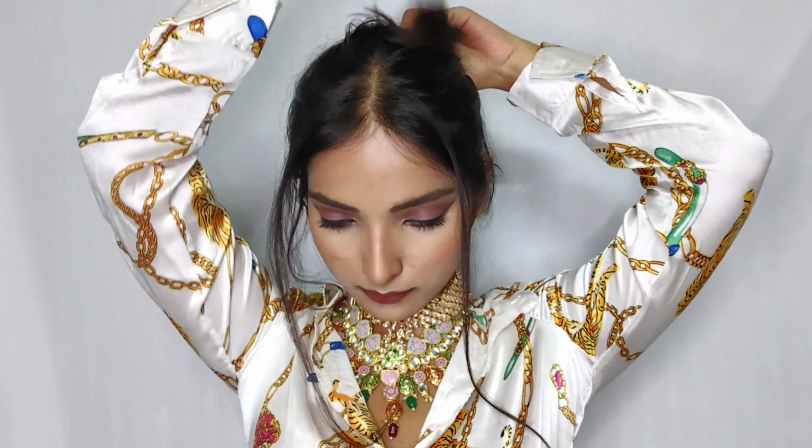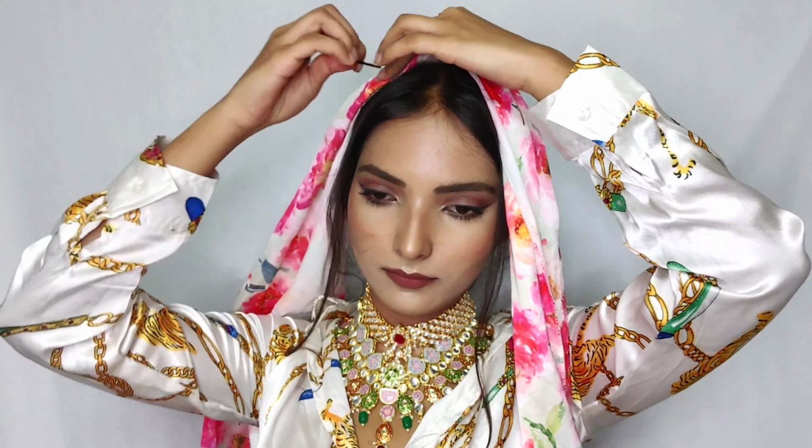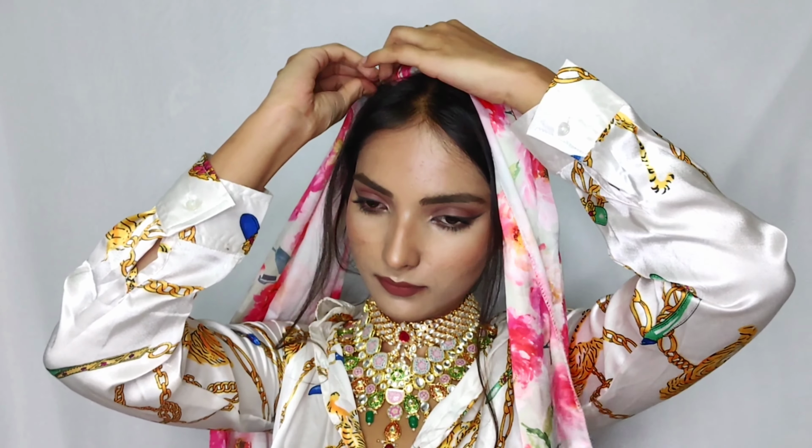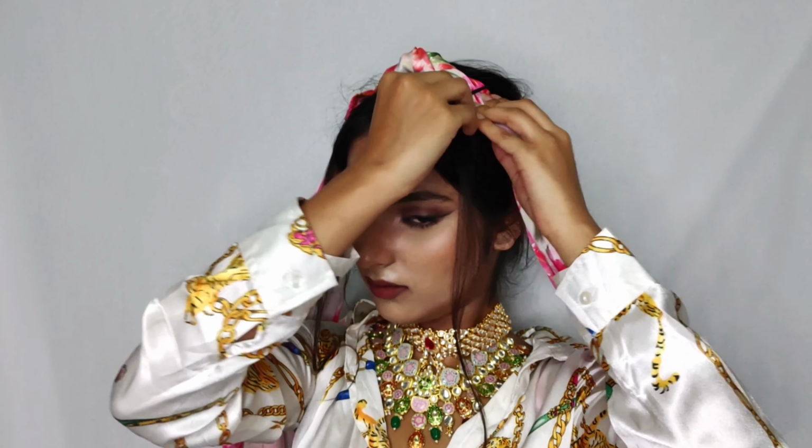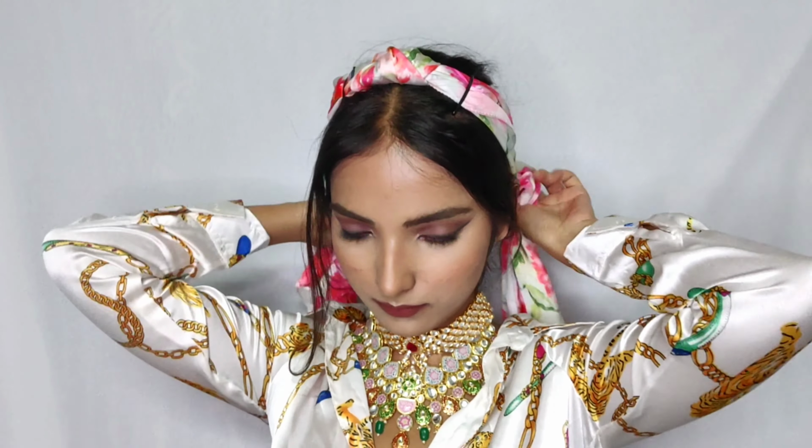और मैंने एक पहले ponytail बांध लिया, and then I did a top knot with this and I secured it with a rubber band. And मैंने अपने hair को थोड़ा बहुत volume देने की कोशिश की जैसा दीपिका का था, but my hair is very thin and very flat. So yeah, and next I took this scarf and I first knotted it up for that volume, and next I just pinned it in the front part, and then I knotted it from the back just as she had going on.